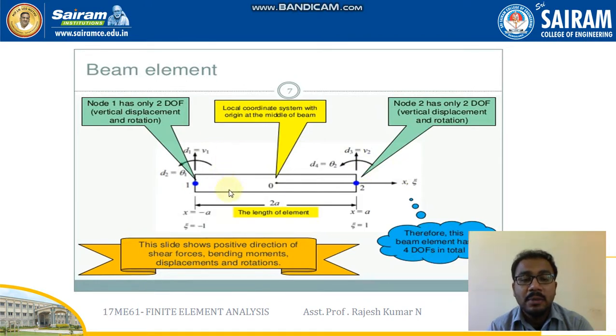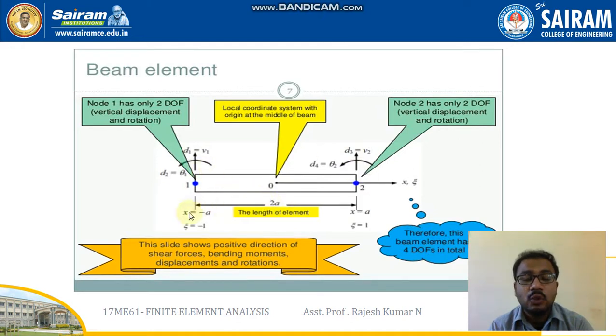First we will see this. Let me consider a beam element, which I'll be defining in both natural coordinates and Cartesian coordinates. You can see it here. First, if I want to define in the natural coordinates, consider a beam with nodes 1 and 2, and for the natural coordinates we always define the coordinate as zeta. If there is a center point, this is the origin, and node 1 should be denoted as zeta equal to -1, and at node 2 the natural coordinate zeta should be equal to +1. The length of the beam element which I'll be considering is 2a.